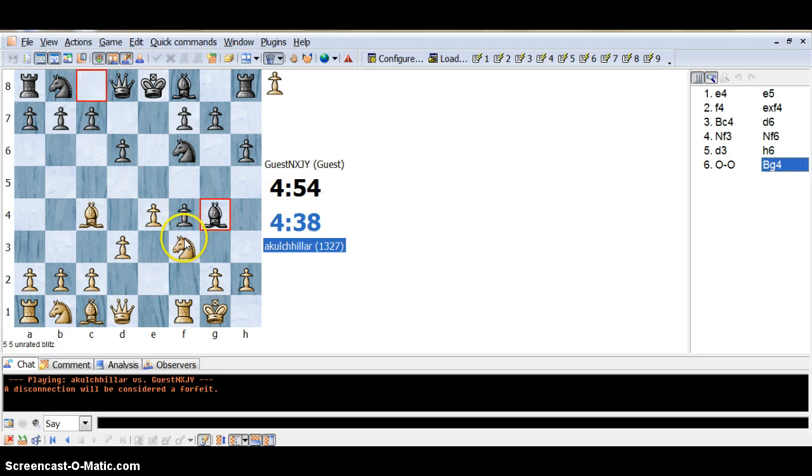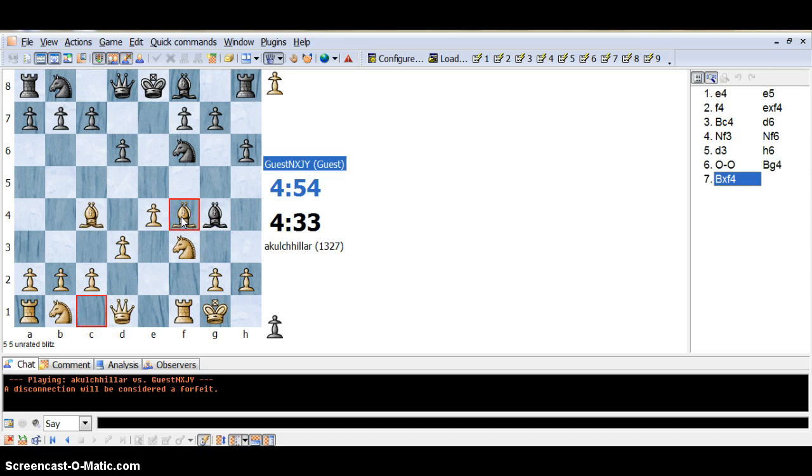Okay, so he's pinning my knight to my queen. I think it's well protected by my rook on f1, so I don't have to take care of it that much right now. So I will grab his f4 pawn. Let's see. If he takes my knight, I'll capture it with my rook because I want to double up my rooks over here.